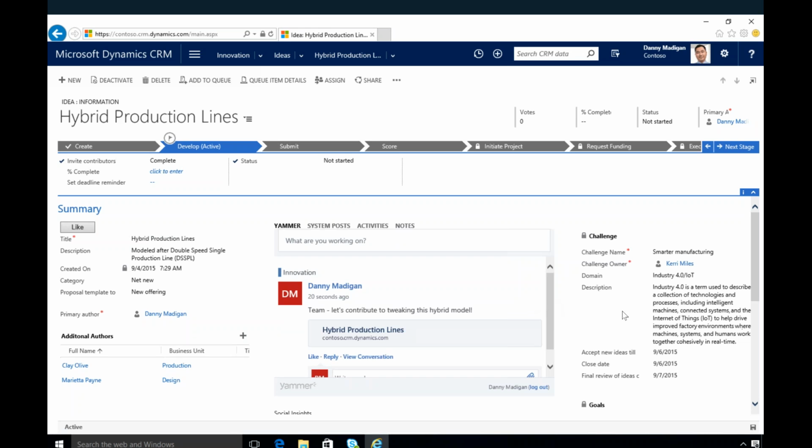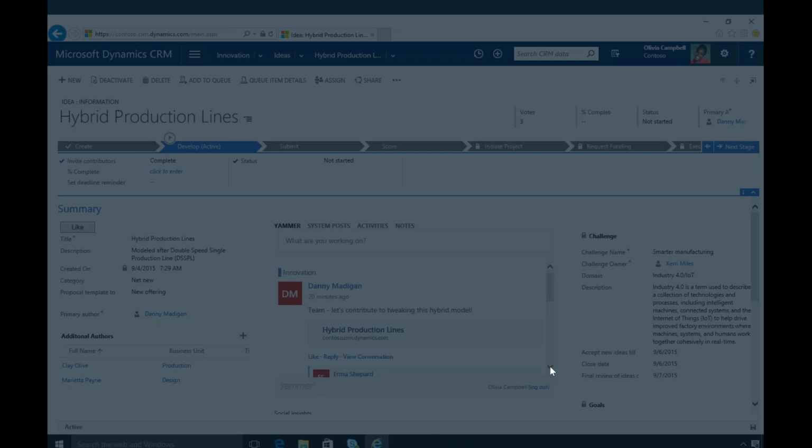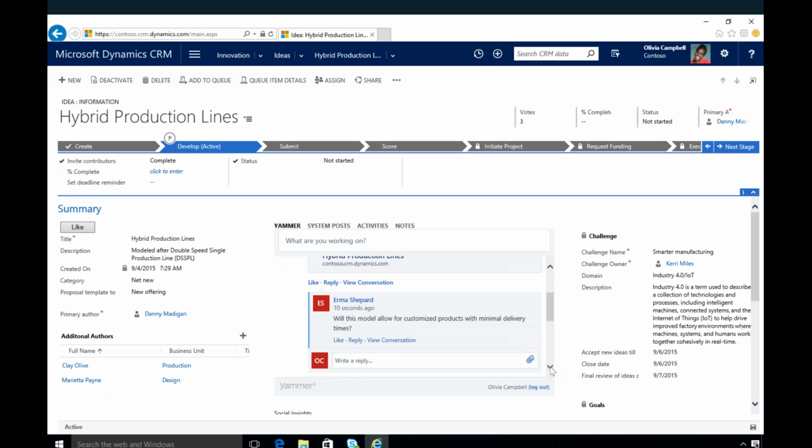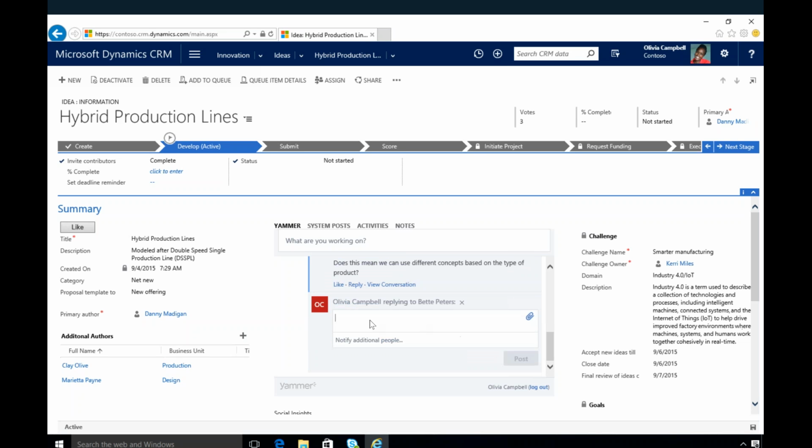Over time, Danny's colleagues are going to use this Yammer feed to answer questions and to help refine the idea. So here you can see Emma has responded, and Olivia wants to respond.